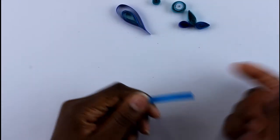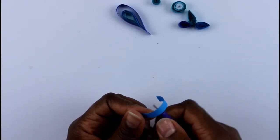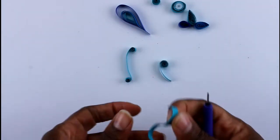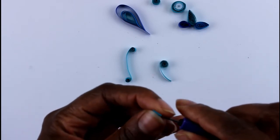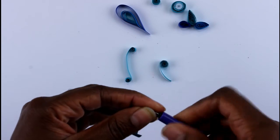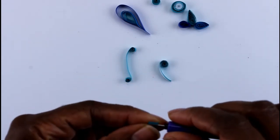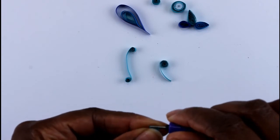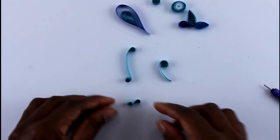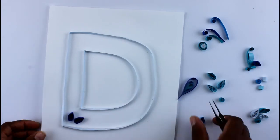Next, I'm going to show you just how to curve your paper without using the edge of your tool. You just run that along the paper and it curls up. And you're going to use that to make the scrolls that you see below. You're just going to curve it like that, and then you're going to coil one end a little bit, or both ends, or you'll make an S on one end so you can coil both ends. And you can make them as tight or as loose as possible. I find that when you do the scroll part, the looser it is, the better it looks.